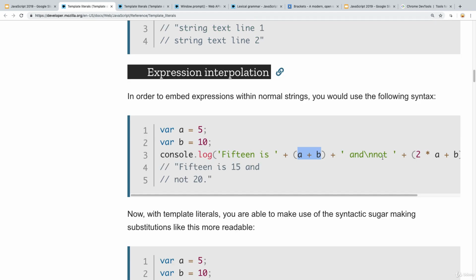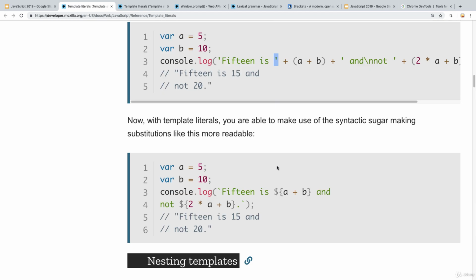So typically before the template literals, when we're using the single quotes, we have to break out of the quotes, whereas done in a template literal, it's a whole lot neater. And whenever we do have the line breaks, we don't have to do the \n in order to have a line break within our console. We can simply output that as having that line break there.